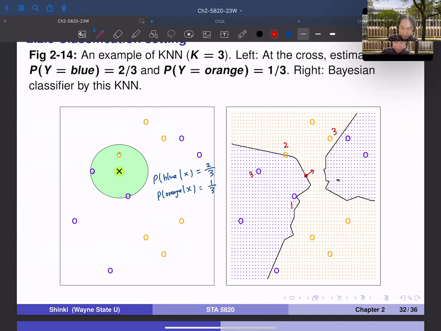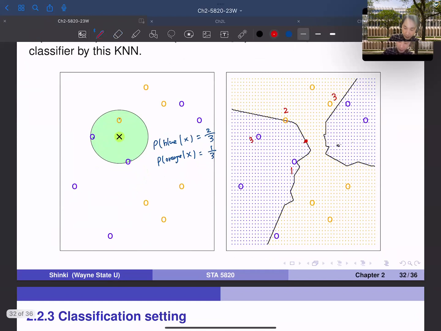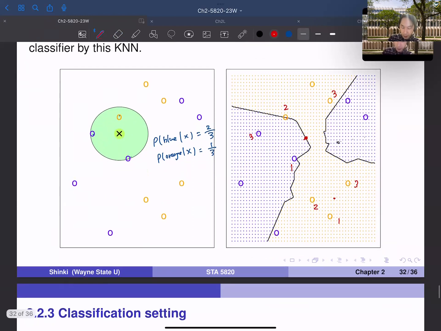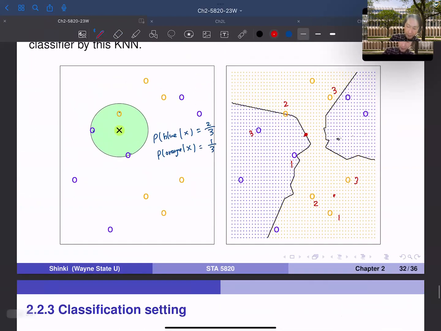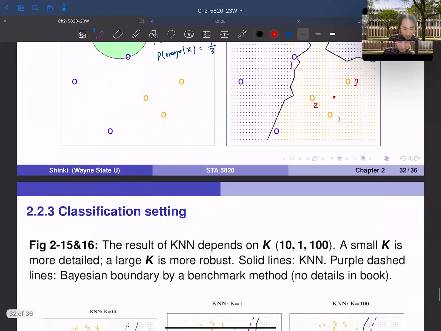and on the boundary. So if we go a little bit in this direction, then this is closer. So 2/3 orange, 1/3 blue. But if we go the other way around, then this point is 3rd closest. So 2/3 blue and 1/3 orange. So that's why we have this point on the boundary. Of course, if the closest points are this, and this, and all orange, then this point belongs to the orange region. So this boundary is pretty complicated. This is a zigzag line.